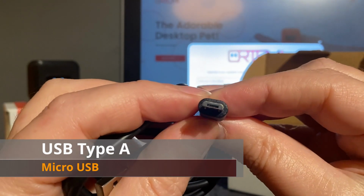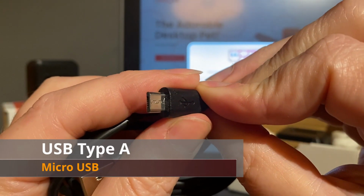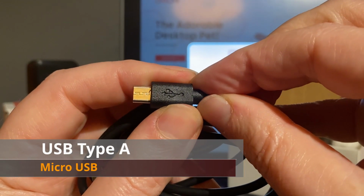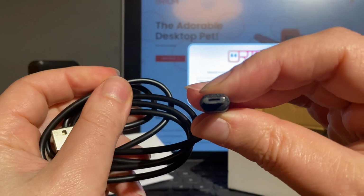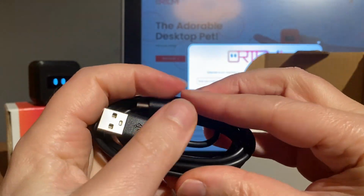I guess it's USB type A. I'll bring it up to the screen so you can see it. I believe that's a type A. I could be wrong, but I think that's what they call it now, because I know USB type C is for different devices like the Nintendo Switch, and they're not the same.